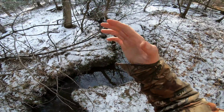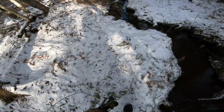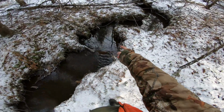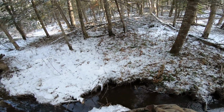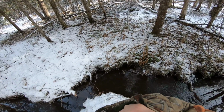Alright, so here's the other end of all that mess over there. And this, I could put a choke point right here. Got a nice little choke point right there. Or there. But I don't think I'm going to do that. That's not what I'm going to do.